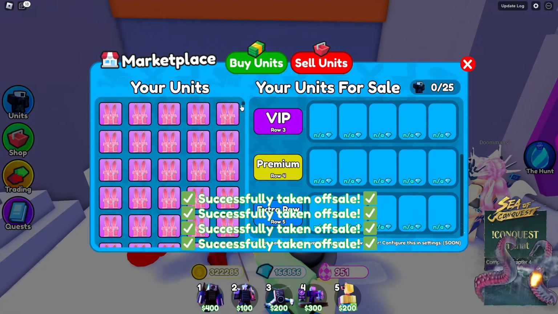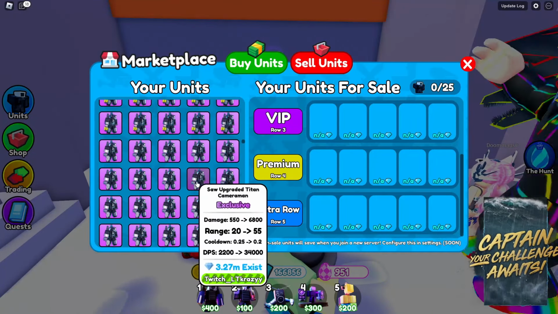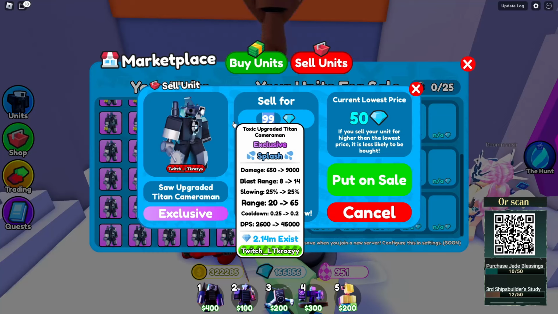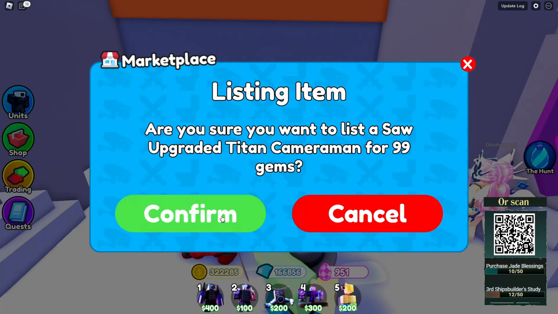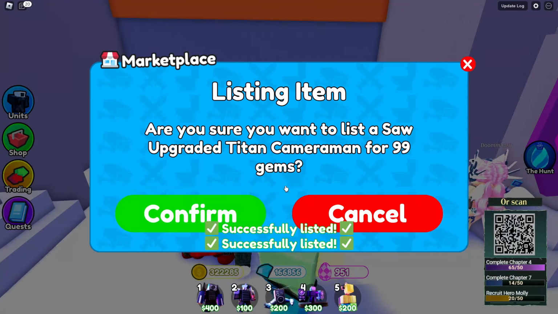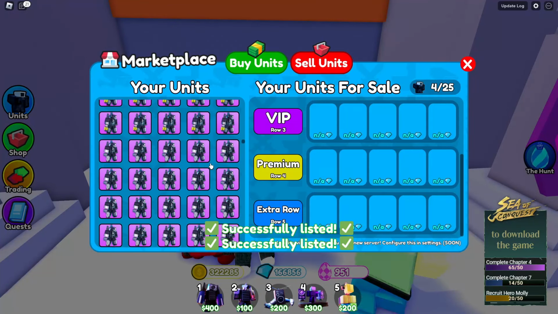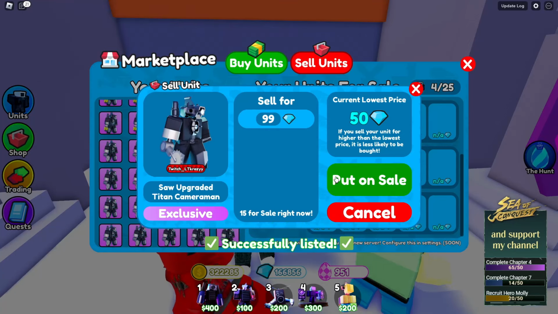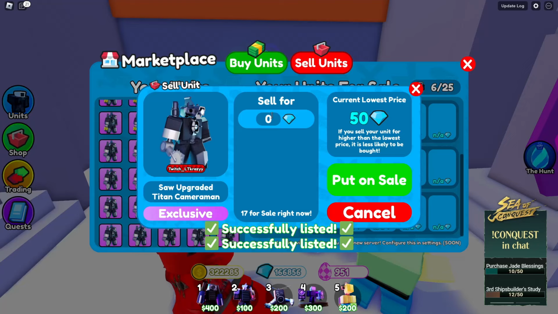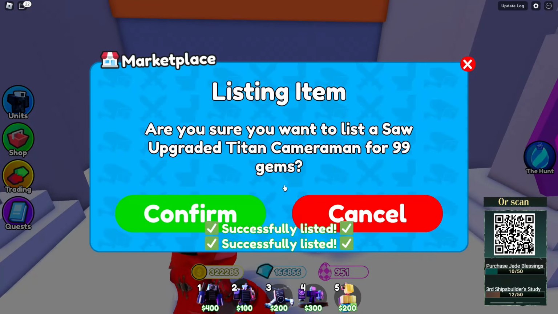People are definitely underpricing their saws. Saws are really, really good units. I don't know why people put them for so low, but oh well. Let me put these up and we'll see if we can make some profit within the server. So we'll sell them for 99, and then anything that's undercutting us, I'll buy them out and reset the lowest value in the server. That way mine go for sale pretty darn quick, and everyone else's, well, I could just double my profit. So that's the plan.